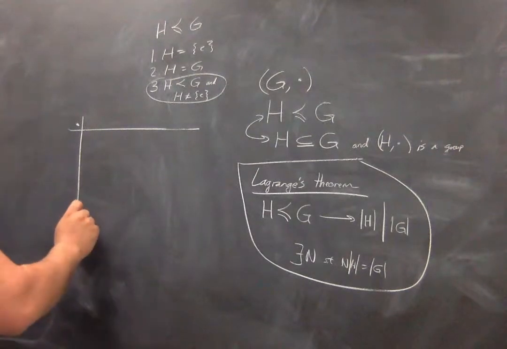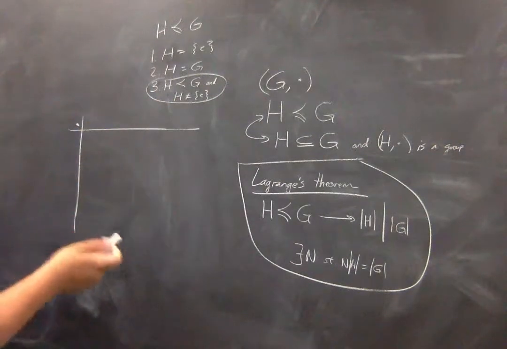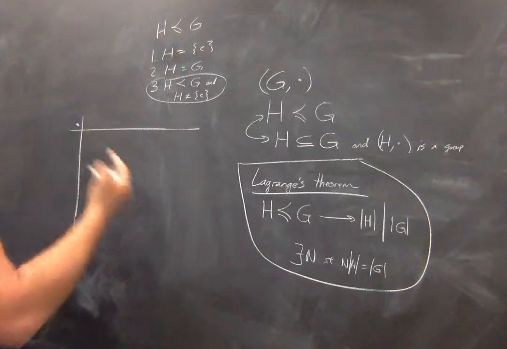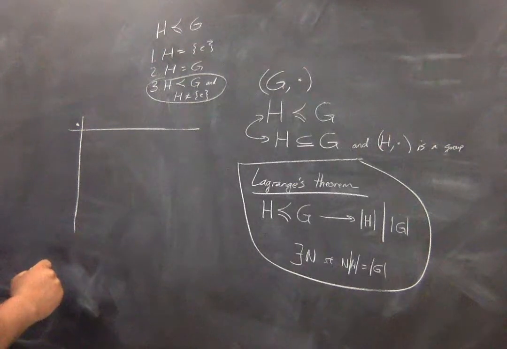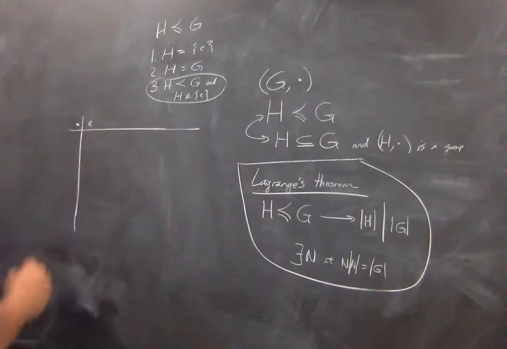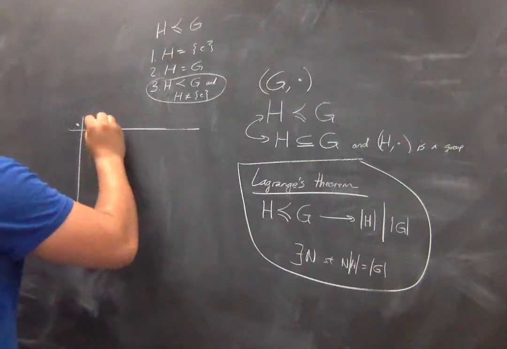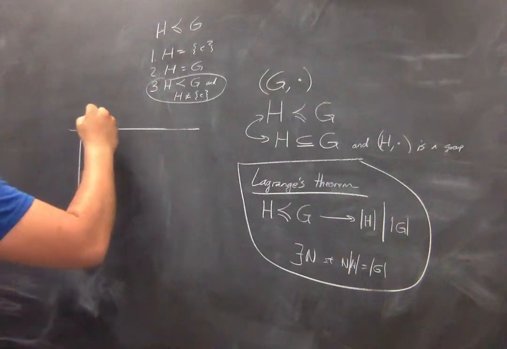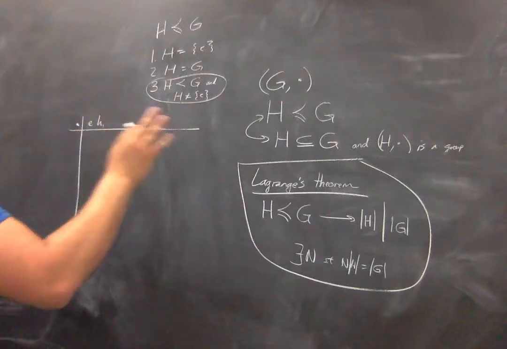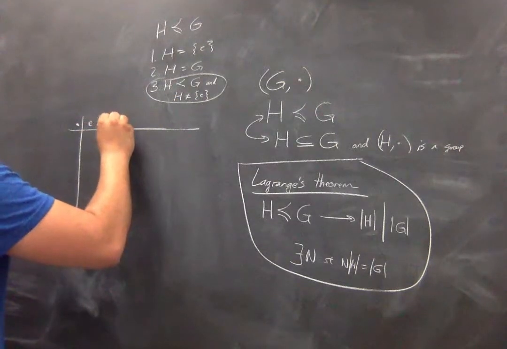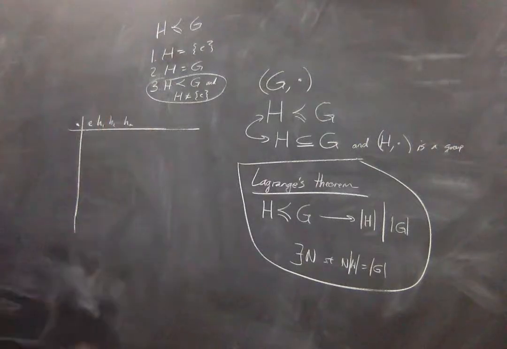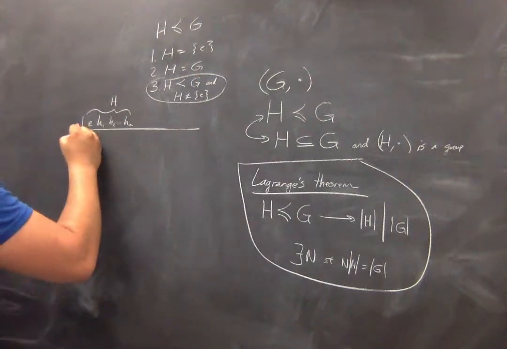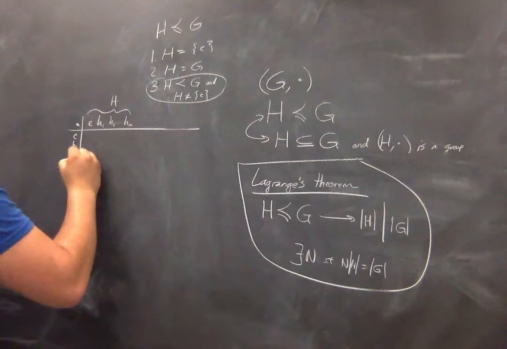Everything's fine. So what we're going to do, in fact, is start with H. H is a subset of G, so every element of H is an element in G. So we can just start writing out elements of H. Now, G is a finite group, which means H has a finite number of elements. H is a group, which means one of those elements is the identity. So we're going to start out with the identity element. Then we have some other number of elements. We don't really know how many. We're guaranteed at least one more element, which we can call H1, because we're assuming that H is not the trivial group. And we can continue H1, H2, all the way up to some HM, which covers the whole set H. And we can write it again on the column: E, H1, etc., down to HM.